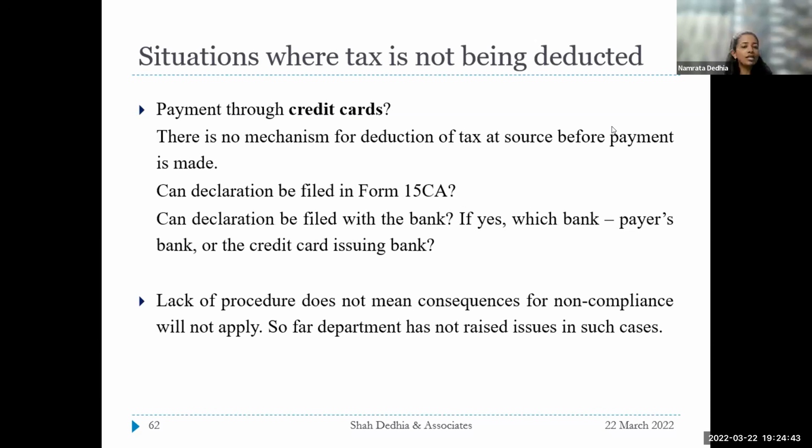Chetan bhai, your question on applicability of 206AB. 206AB, I understand, is on the TCS provisions, and TCS provisions per se are not relevant in case of Section 195. Section 195, we are dealing with payments being made to non-residents. No, Namrata, 206AB is for TDS, not TCS. TCS is 206CCA. Achha, yeah, I read your question about 206AB and CCA. So 206CCA, my bad, will not apply. 206AB would be.